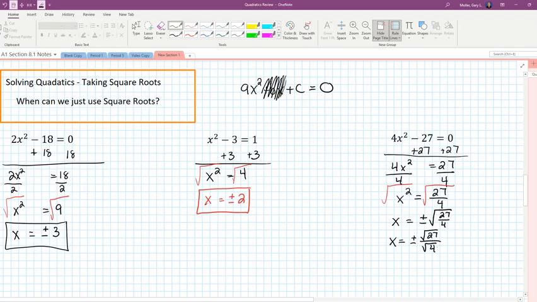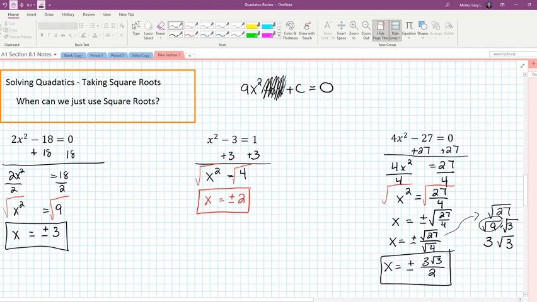It can turn into 2. Square root of 4 is 2. The top, let's just kind of go pull off to the side here and simplify and then bring the answer back in. So 27 is simply going to be a 9 and a 3. So 27 is 9 times 3. And I know that the square root of 9 is 3. So this is a 3. The square root of 3 cannot be simplified. So the square root of 27 is 3 root 3. And the bottom we can do. And so we have an answer of positive or negative 3 square root of 3 divided by 2.